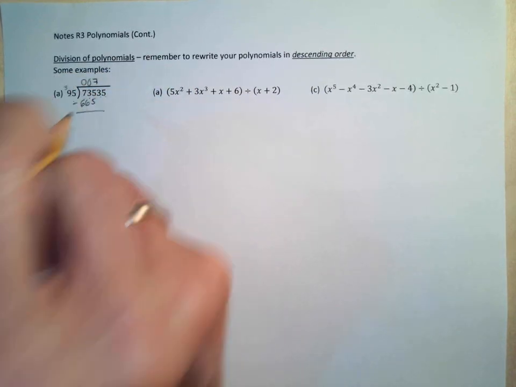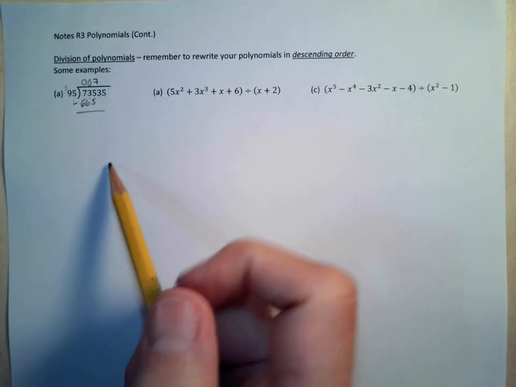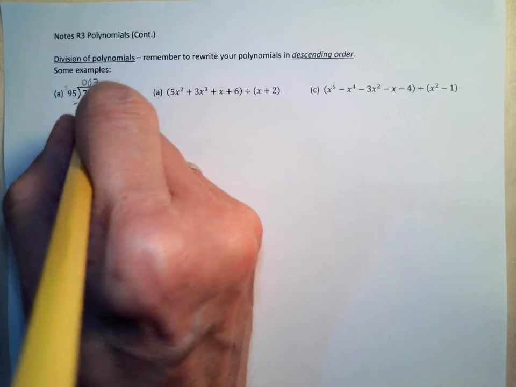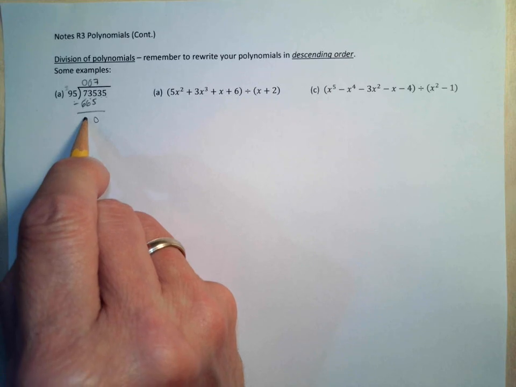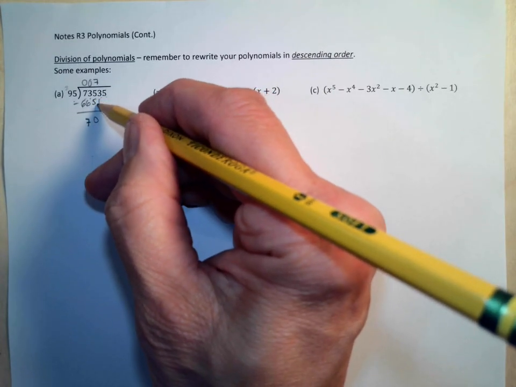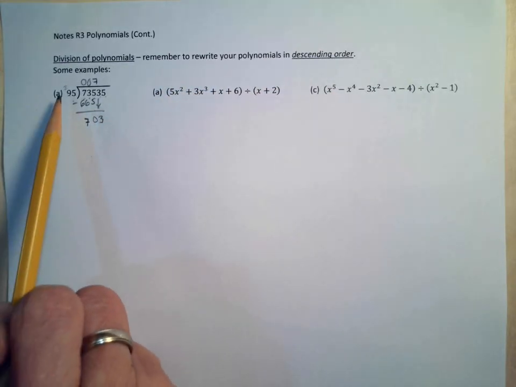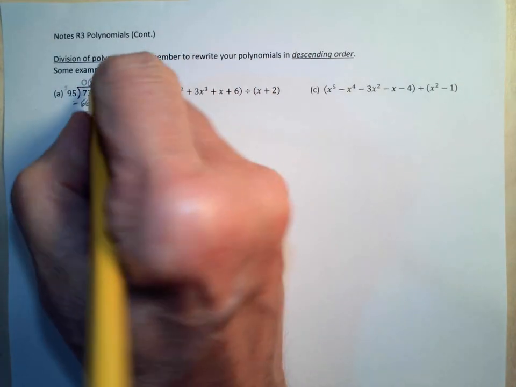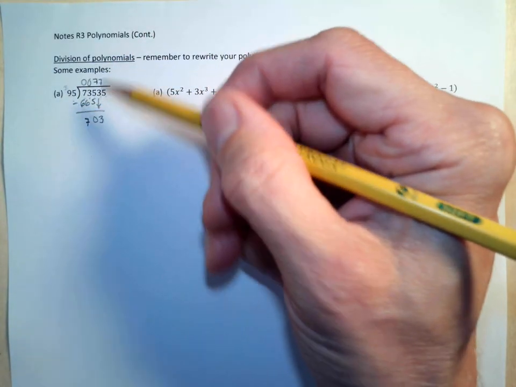And I subtract that. Let me get rid of that 3 that I temporarily put in there. And I'm going to subtract that. And that gives me 0. And then I have to, of course, borrow 1, so that's 70. All right, and then I bring down the next number, 3. So now I want to figure out how many times does 95 go into 703. And if you think about it, you'll see that it is 7. And I'm putting that 7 right above the 3.